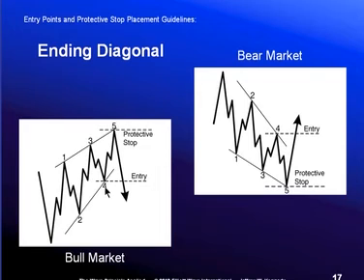Now, if you're moderately aggressive, moderately conservative, you may want to wait for a break of the trend line, which actually connects 2 and 4. But again, I'm much more conservative with my trading style, and I want to see the extreme of wave 4 give way before I actually do anything.